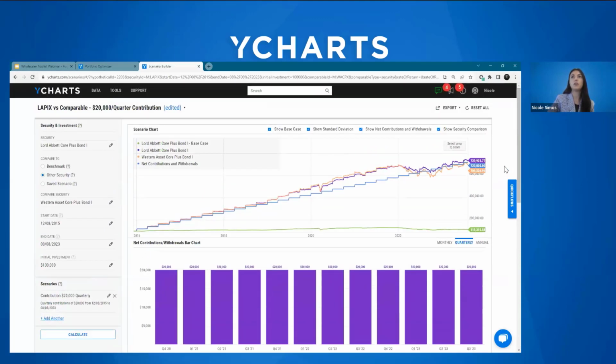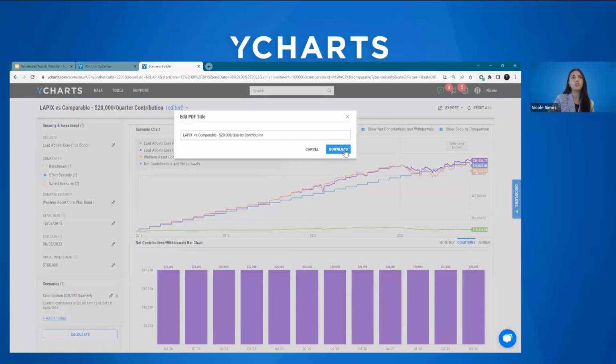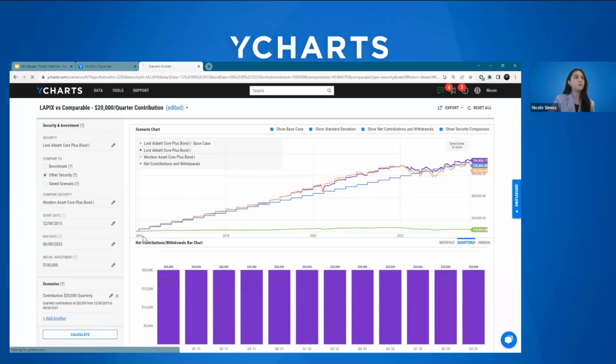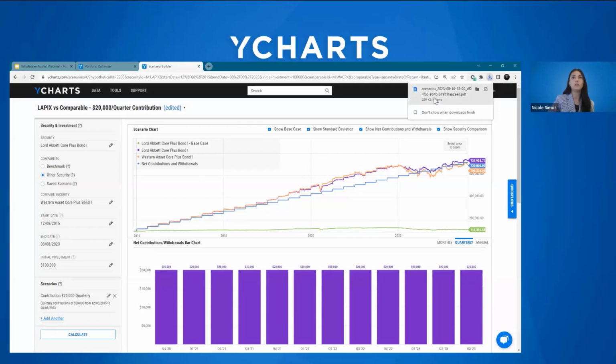Now, some of you may be wondering, well, this is great. I'd love to use this during meetings, but how do I export this? How do I get a nice PDF report? Super easy to do so. If I click into export, you'll see I can download this as a PDF report. And it's just going to take a few seconds to download to my computer. You may have to reduce the number of characters here, as you can see on my screen, but we can export that to a PDF document quite easily. And I can go ahead and pop that open and give you a look.